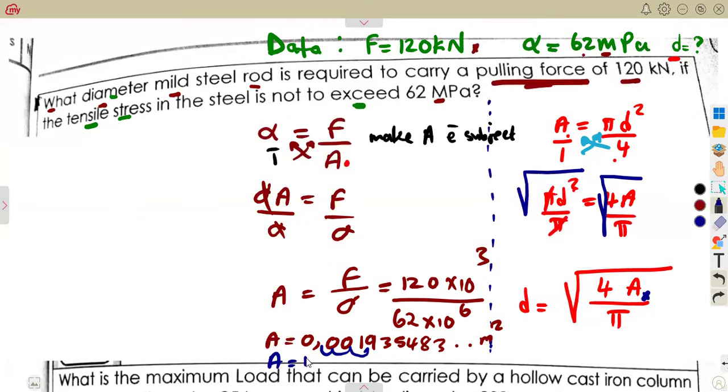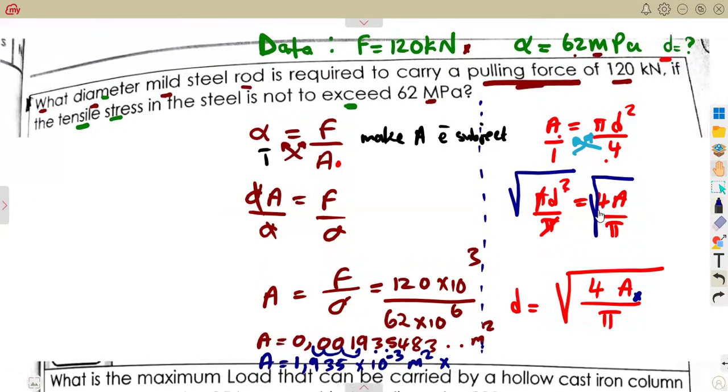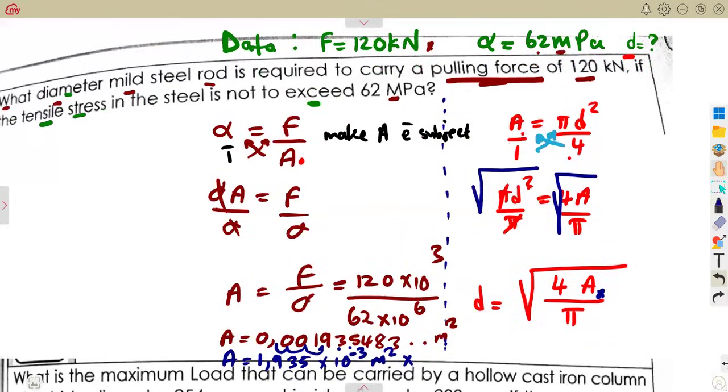So this will be 1,9 0.35. They have 3 digits after the comma there. All right, times 10 to the exponent of what? I moved 1, 2, 3 commas. So that's to the exponent of -3. So this is the value of the area that I'm obtaining, or you just store that answer on your calculator and use it as it is here.